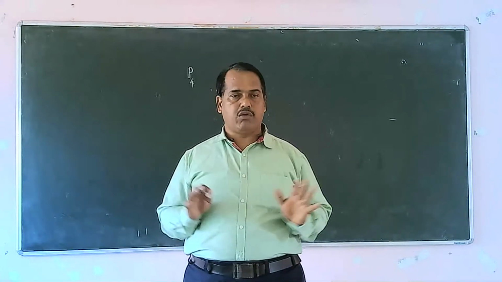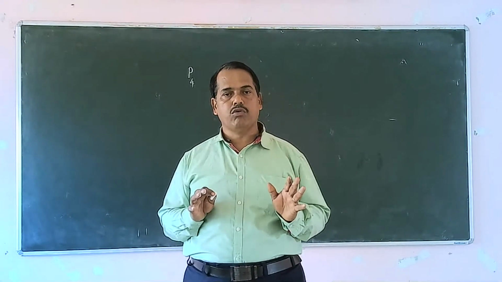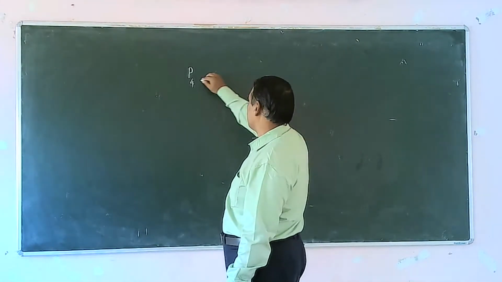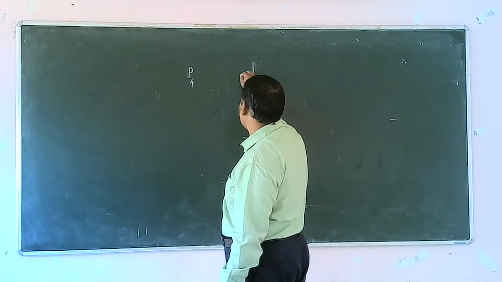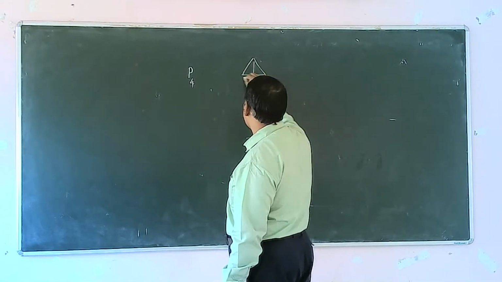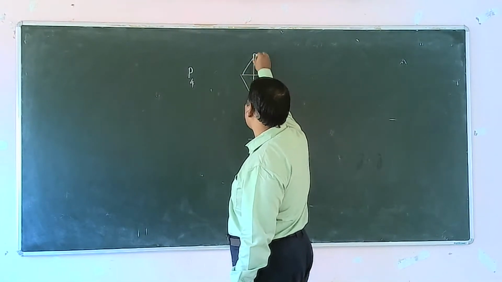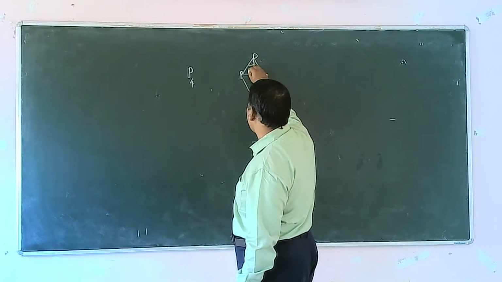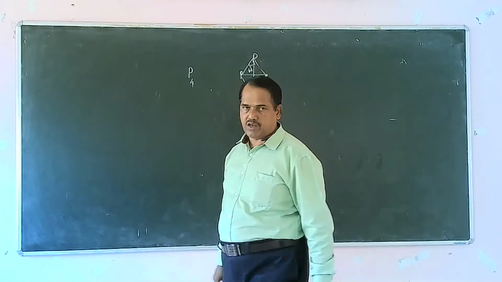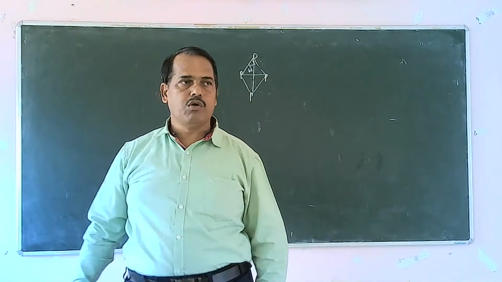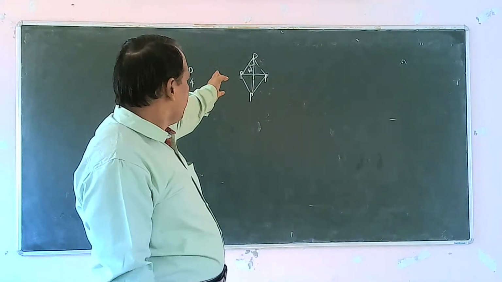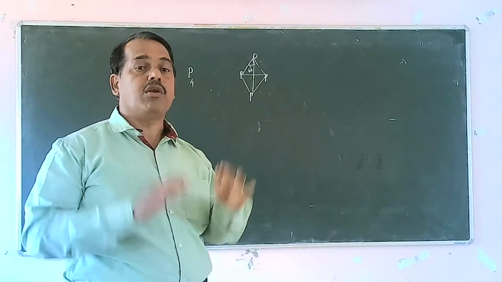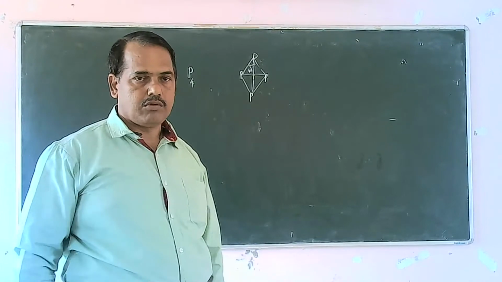So it is highly reactive. It is highly reactive due to the strain in the molecule. So it is nothing but its structure. You can find 4 phosphorus atoms, where the angle strain you can find is nearly 60 degrees, and it is sp3 hybridized. So here in P4, in each P atom, angle strain we can find, therefore it is highly reactive.